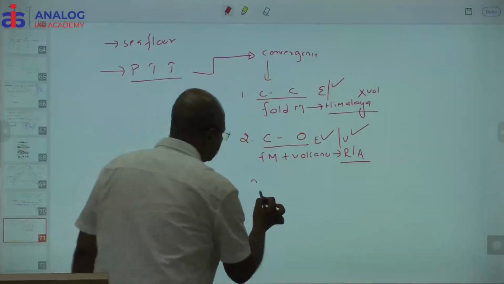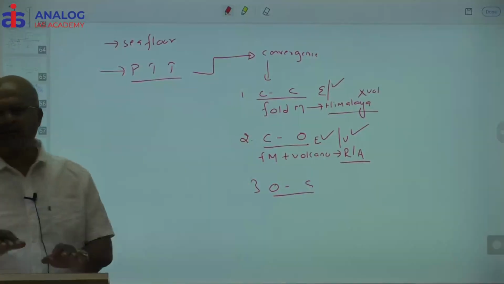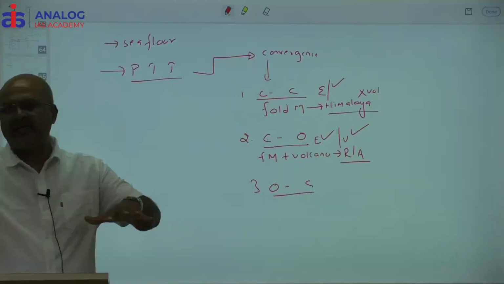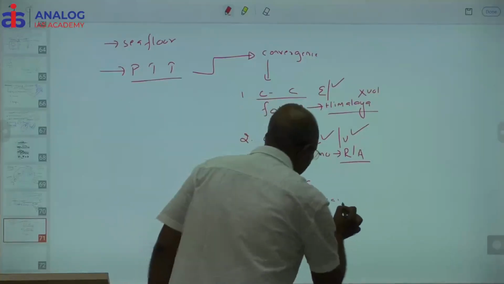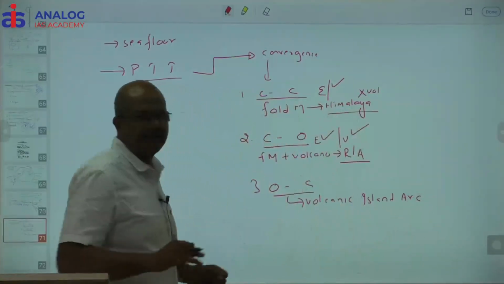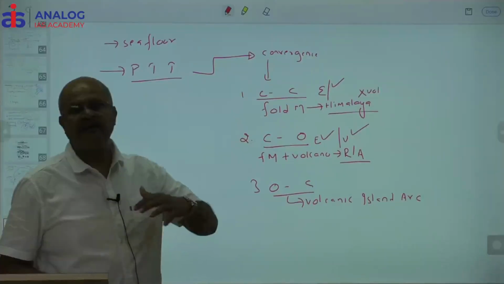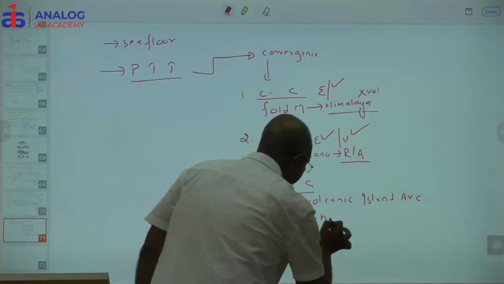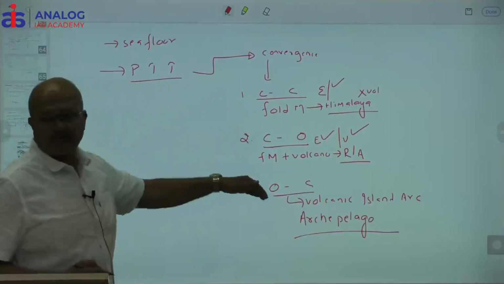Now the third combination is oceanic and oceanic. The relatively denser plate will subduct, like in the Indian Ocean and Pacific Ocean. So it will create a group of scattered islands, volcanic island arcs, like Indonesia and Philippines. Right. So generally we refer to them as an archipelago. Archipelago means group of islands. So this is convergence of the plates.